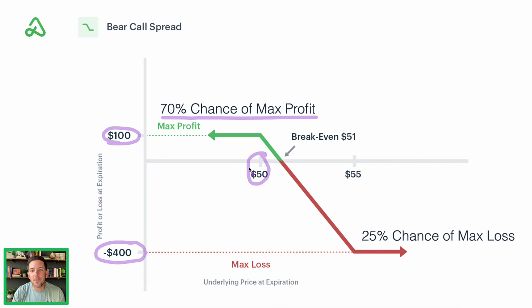Now, most people, if they just heard this alone, and this is, I think, where a lot of traders fall and may take missteps in their trading, is they just look at this one specific number or a few specific numbers, and then they ignore all the other ones. This one's a very classic one because if I told you that this trade had a 70% chance of max profit, most people in their mind would think, okay, this is a great trade. I have to make this trade, right? This is a no-brainer trade, right? 70% chance of max profit. And let's just say down here, there's about a 25% chance of max loss. So low probability of max loss. That's never going to happen to me, right? That's the classic thing that happens.